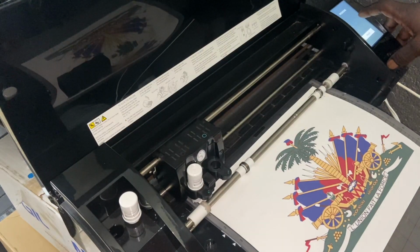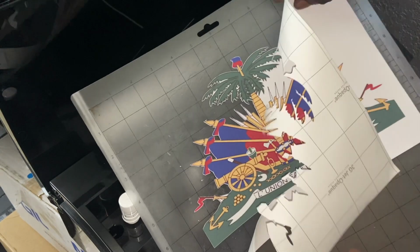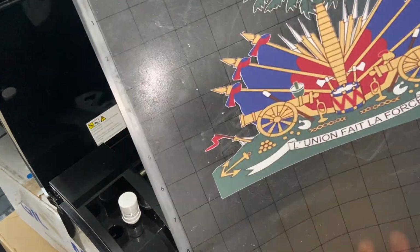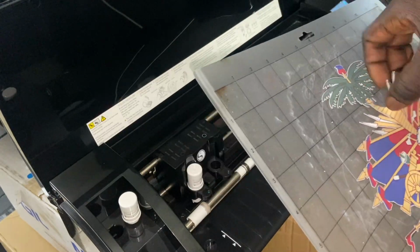So you're not done. Although, as you can see, if I try lifting it up, this is the opaque heat transfer paper side cut. I'm showing you guys how to cut the design proportion. This is why I like the 3G opaque heat transfer paper: you don't need really narrow spacing. And just go fix it. Actually, I'm going to finish that process with the 3G opaque heat transfer paper here.